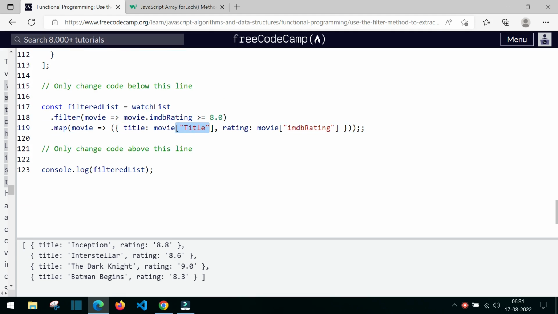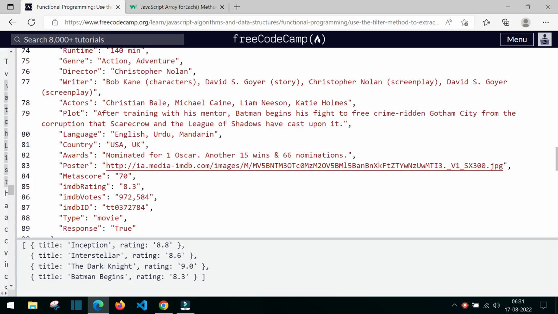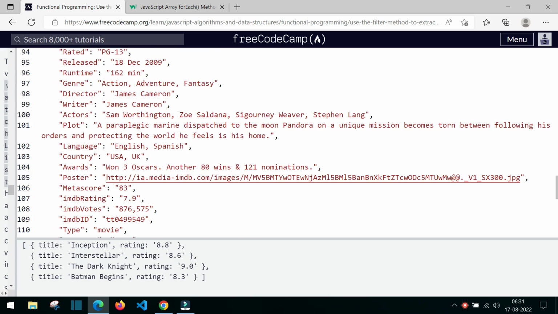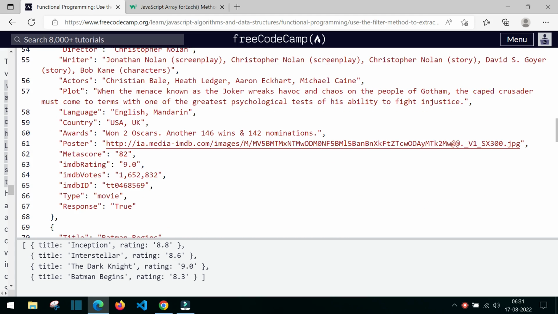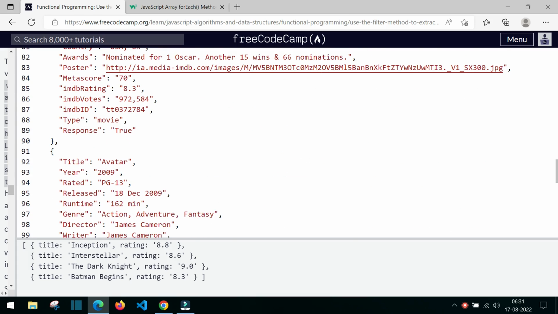This title value will be assigned to this title. And then for IMDb rating, you can see this rating will be assigned the value of this IMDb rating, and it will be done only from the objects which are filtered.